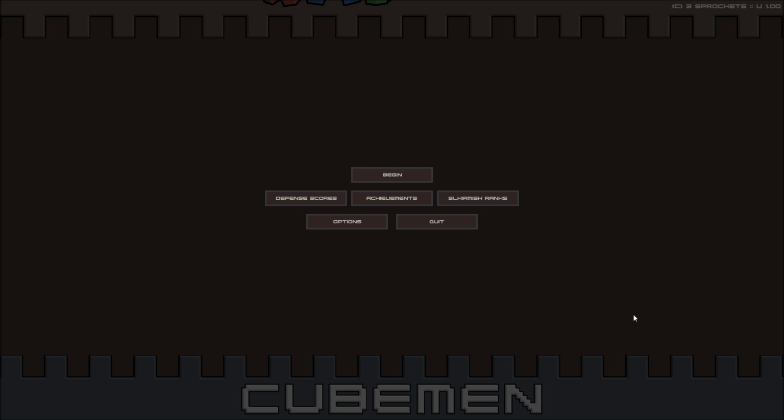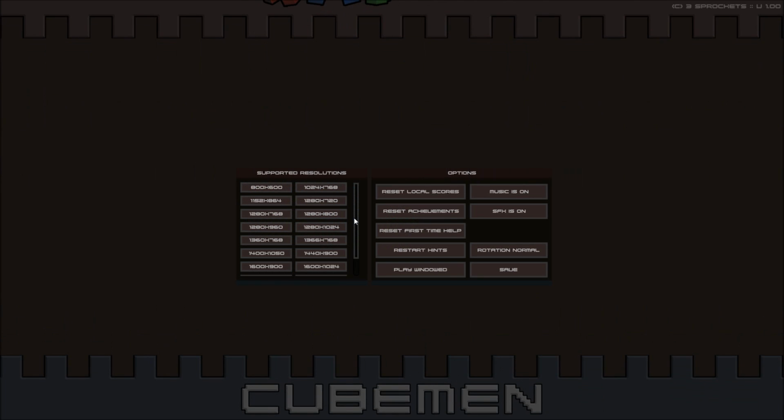Okay, right, now with the initial information out of the way, let's have a quick look at the menus. Let's look at the options first. That's what we normally do. As you can see, we've got a full range of resolutions. I quite like the fact that it's all in a list, so you can just see it straight off. You don't have to scroll through anything. You can reset your local scores if someone beats you and you really didn't like it. You can reset your achievements if you want to try and get them all again for some reason.